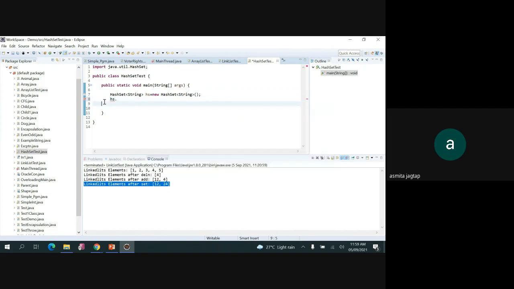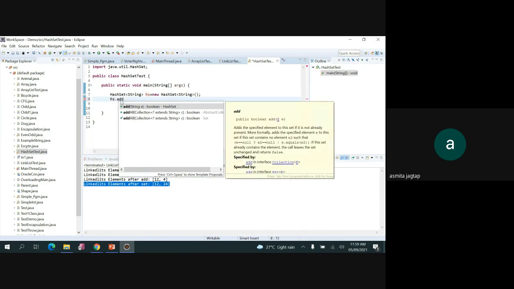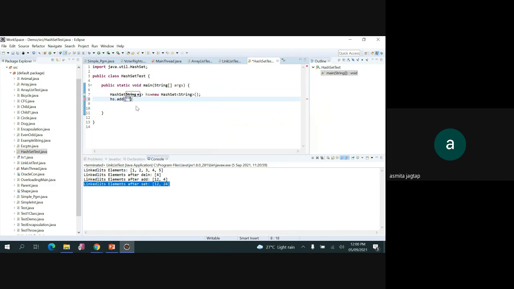So now we'll go with the first, sh dot add. The add method will add your string. I have declared the hash set with string, so that is why it is giving me string. If I declared it with int, it would show me int. So firstly, I will add comp.